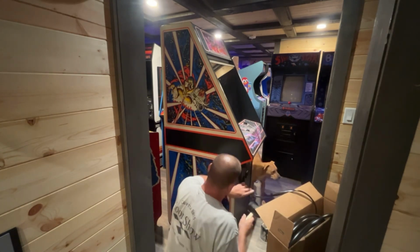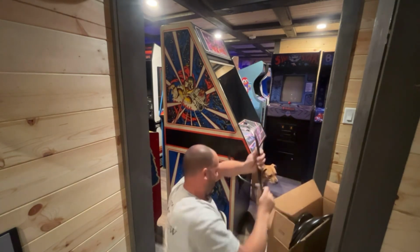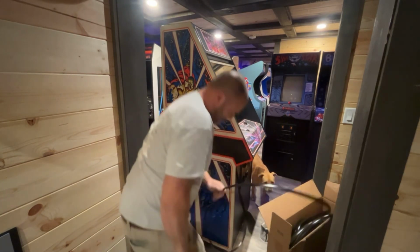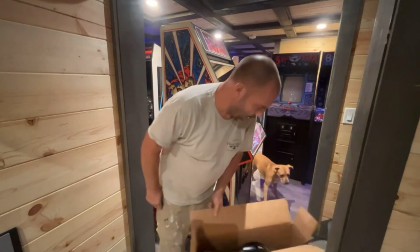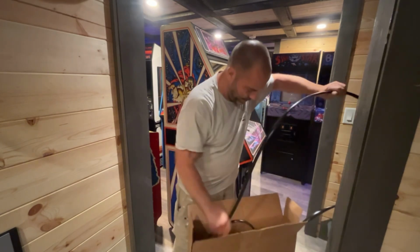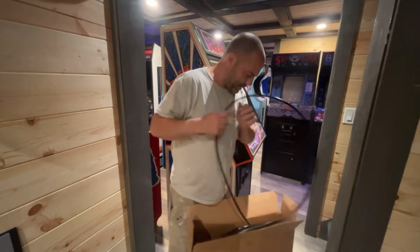That one I didn't have to cut. That one went right in. Okay. Cut this right here. I have a love-hate relationship with these boxes. They're awesome because of the price point, but sometimes they're a pain in the ass.